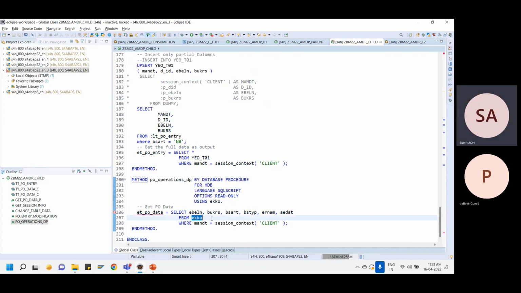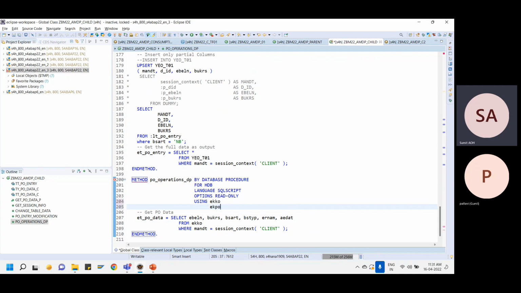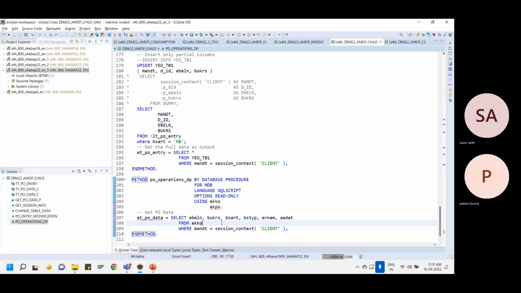Now, till this point in time, I was just selecting data from my single table, EKKO. Now I would be selecting data from my child table as well. So here we would be saying I would need one more table as I want to use the information from the EKPO table as well. So that is what I did. Now, as we are writing an open SQL statement, we all know how I can write a join in an open SQL statement. Same way we would be going over here.